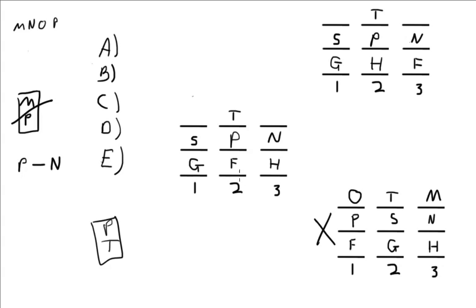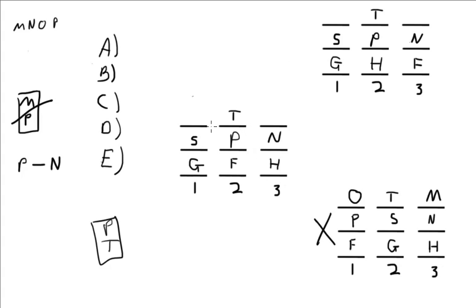Well, who's left over? M and O. We have no rules left, so we have no way to determine whether M and O are going to be in position 1 or position 2. Now notice here for both of these worlds, for both of our diagrams, we have S, P, N, and T in the exact same positions. So we know that S is going to be in position 1. We know that P and T are in position 2. We know that N is going to be in position 3 because that's the case no matter which possible diagram we go with. And this is all possible worlds. This is everything that's possible. So no matter what happens, S, P, T, and N will be in these assigned, locked positions.